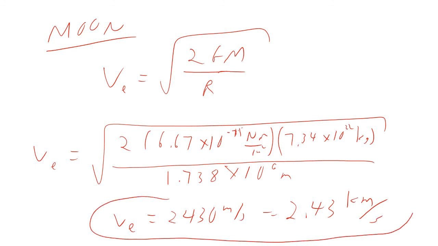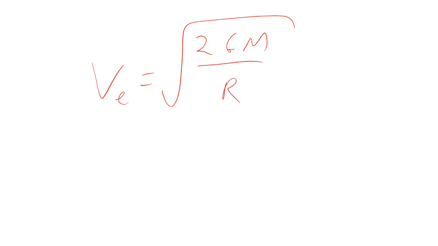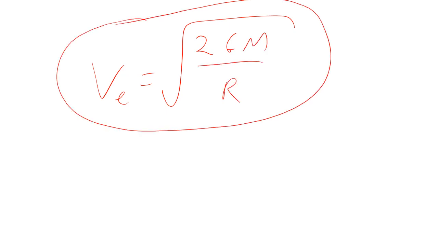In the example we did before, we were leaving at 2,000 meters per second, which was less than the escape velocity, so it went up really high, but then the moon's gravity could pull it back down again. So this is a derivation of the equation for escape velocity, the square root of 2GM over r, where r is the radius of the surface of the thing.